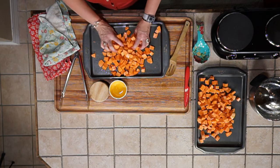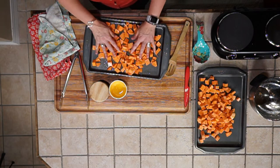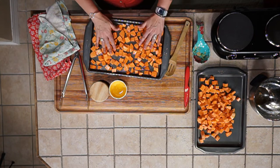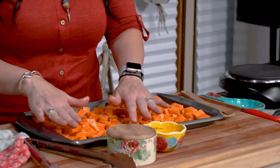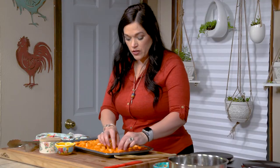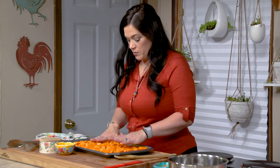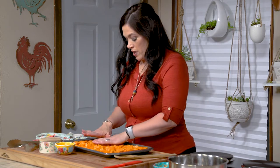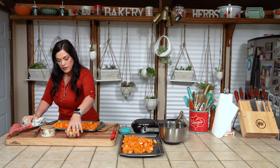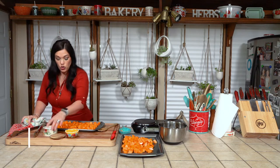So let's just toss these around. And try to spread them out evenly and as far away from each other. You don't really want them laying on top of each other if you can prevent it, just because they roast better that way if they're not stacked. This is just coarse sea salt.